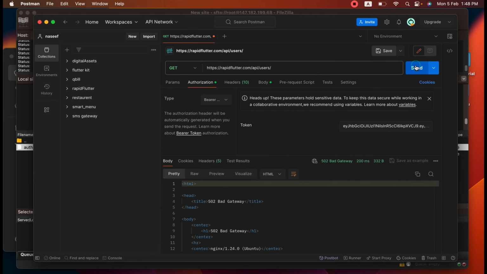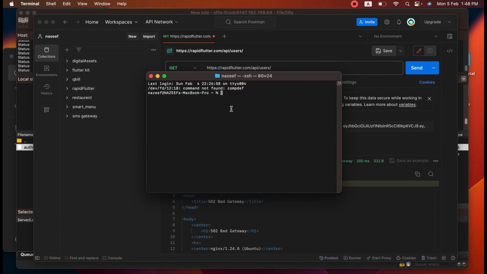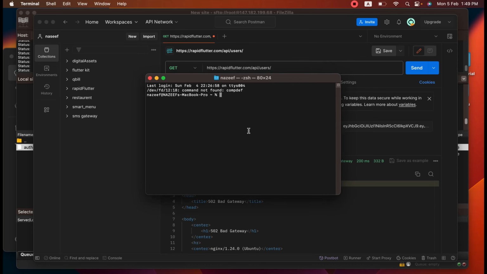Okay, then I send the request. It did not work because our Node application is logged out or terminated. So even if our PC is turned off, or anything happens, our Node application inside the server should keep working. For that we need to install PM2. The software is called PM2. It will run our application inside our server, so we have no need to run our Node.js application from our terminal. Even if the server is restarted, it will automatically run all the applications that we already ran in our server. Okay, for that we need to install PM2.